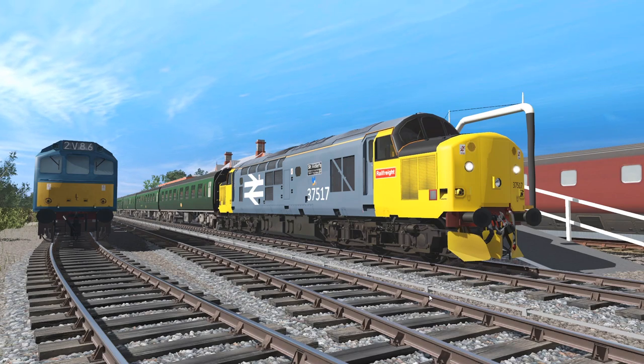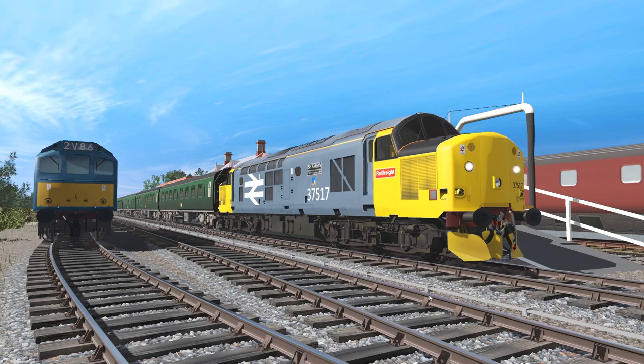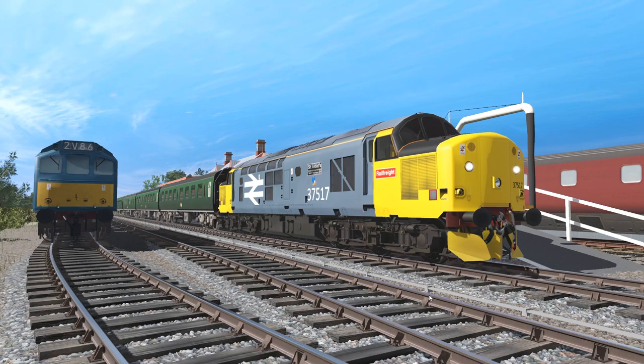So today we're going to be using 37517, and we're going to be doing Ducken to Cresswell today, which is the up train service. We'll do the down train service in a different video, and we'll also do the North Barton mainline section in a part 3 video. So we're going to do a few little videos of this to get yourselves used to how to drive the route. So 37517 is probably one of the easiest diesels to drive, so I'm going to be using that so I don't have any issues. And I'm going to stick to speed limits and basically show you all the areas of the route.